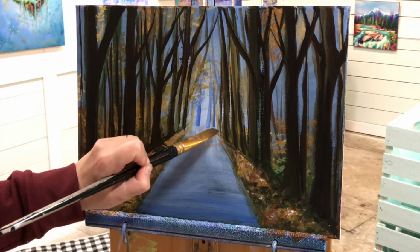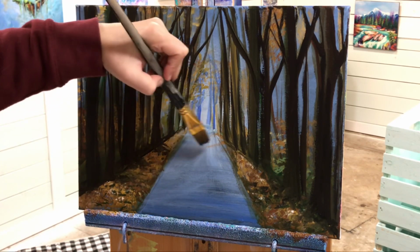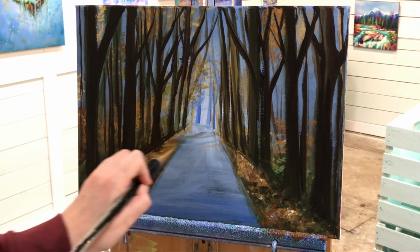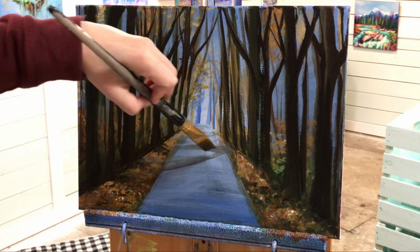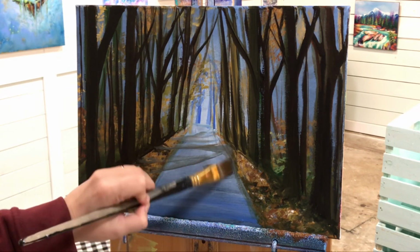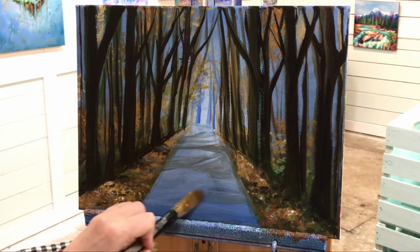And then I'm going to start working on the light down here, pulling some white with my blue. And I'm just going to start very, very loosely coming in with lines. And don't stress yourselves out too much about how your shadows should look. Just break it down into lines. Just do lots of lines that get thicker and fuller towards the foreground. And they're going to go right across over those leaves.